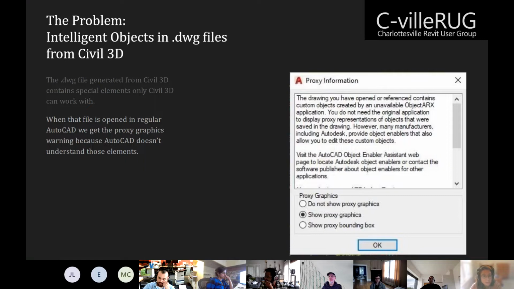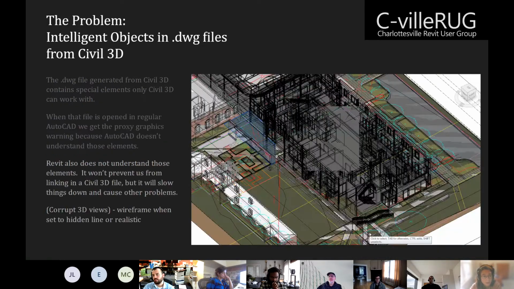And for me, that proxy graphic warning is a problem, it's telling me that there's something wrong and we shouldn't proceed. And I'm going to explain why, as far as our process with Revit anyway. It's because Revit doesn't understand those elements either. And so when you bring a DWG file into Revit that has those elements, it causes problems.